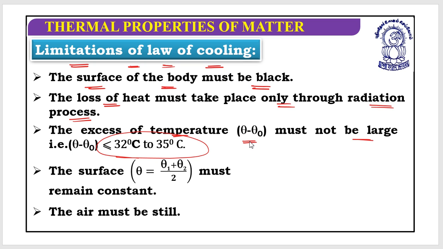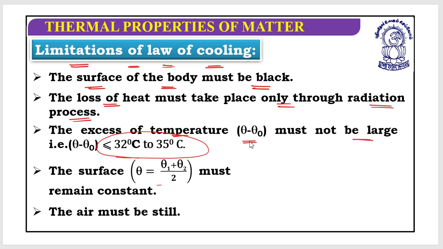But most of the time when they provide me data, they themselves write that we should assume Newton's law of cooling is valid. And when they say that Newton's law of cooling is valid, you are definitely going to use it, no matter what the difference is. Once a data provider tells me that Newton's law of cooling is valid, I am about to use it and there is nothing wrong in it.